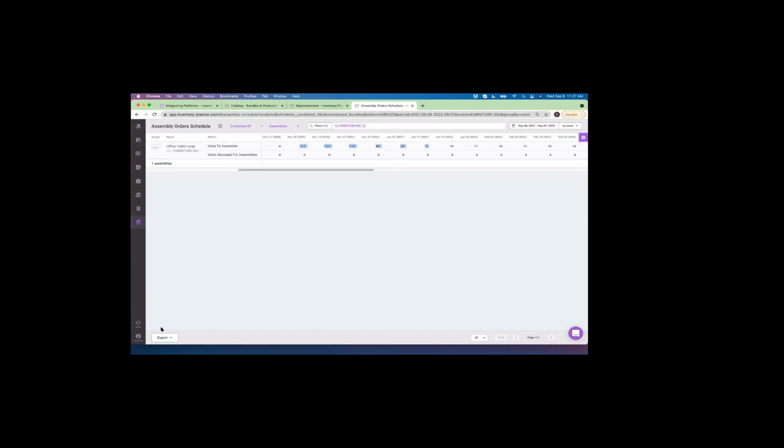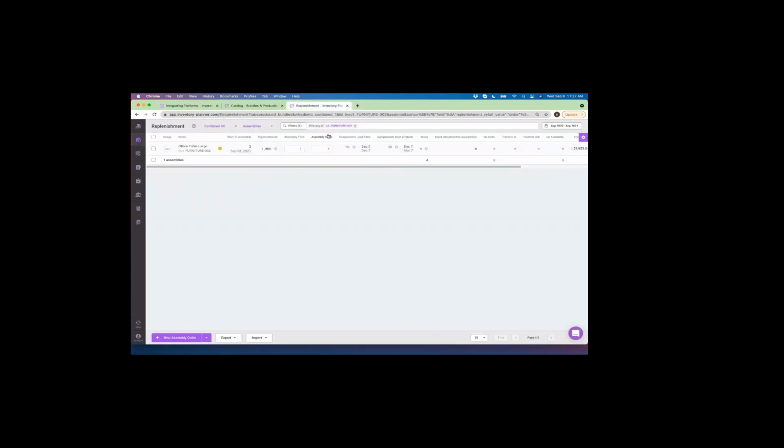And soon, you'll be the first to know that this will be schedulable. We'll be adding a button here soon at the bottom. Just stay tuned in the next few weeks. You'll see an ability to actually schedule this to be sent to your email automatically on some recurring basis, on the first Monday, to give you a sense of what your assembly schedule report is going to look like and how that breaks down. But in the meantime, it's the same idea. You can come here anytime as you set that up and export this out to CSV.